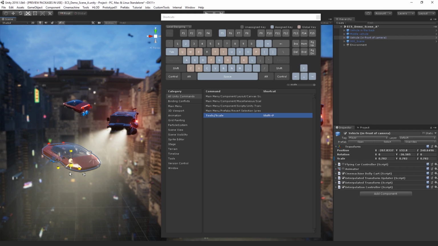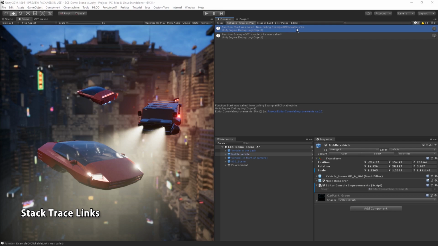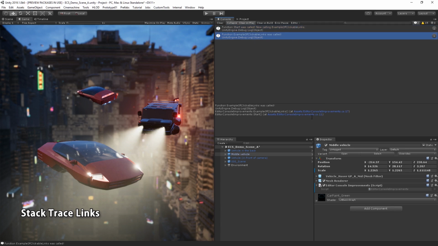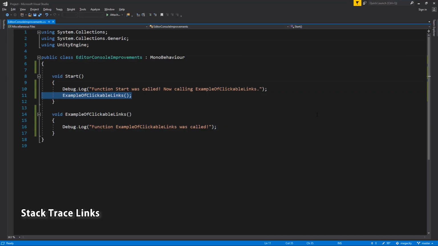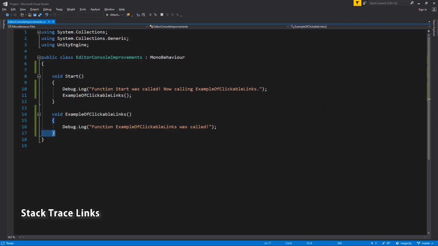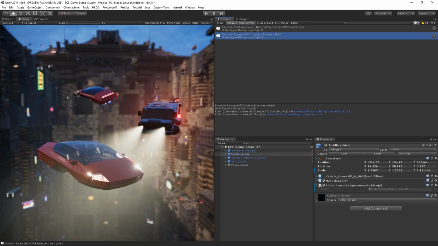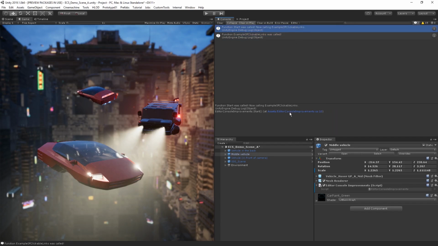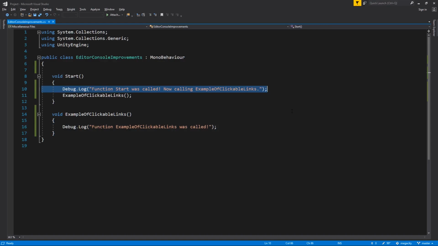Then something which seems pretty small but also really cool, which is StackTrace Links. Usually the only thing you can do when you have something on the log is double click and it would open Visual Studio on the line that caused the log. So that means you are limited to the very last line. So if you have many nested function calls, you need to manually go through the stack trace. However, now you can click on each line to take you exactly where the code went through. Since my stack traces are usually pretty big, this will likely be quite a nice feature.